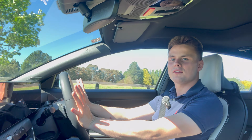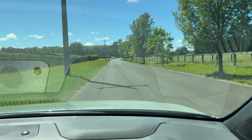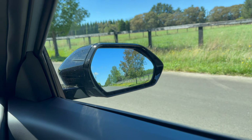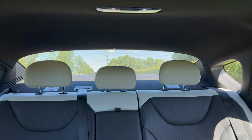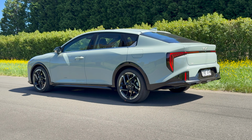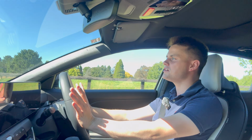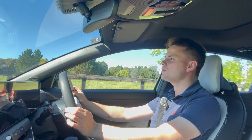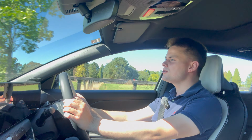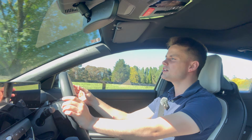Okay, moving on to the driving impressions inside the K4. First of all, you've got great vision up the front, decent sized wing mirrors, good side vision. However, rear visibility is a bit small, but overall this is a very easy car to live with every day. And if we now move on to ride comfort, this features Kia's Aussie ride and handling tune. So it soaks up the bumps really nicely, all the sharp edges. It hasn't been tuned to be too soft or too firm. It's a really nice balance.